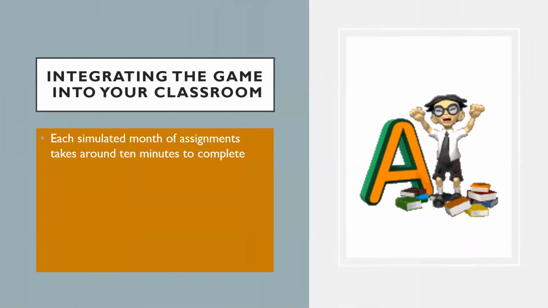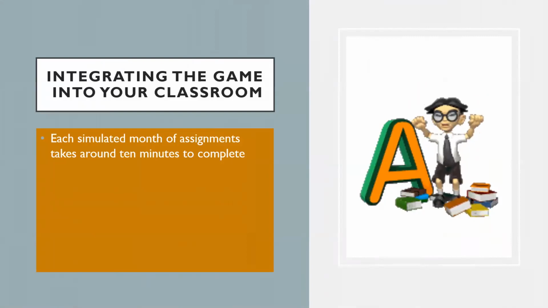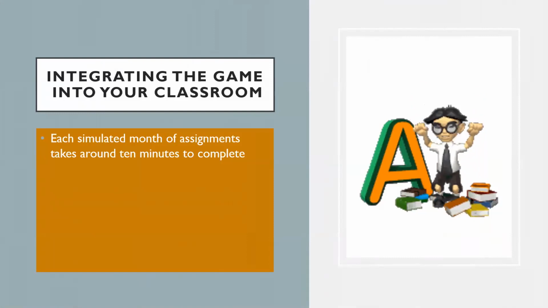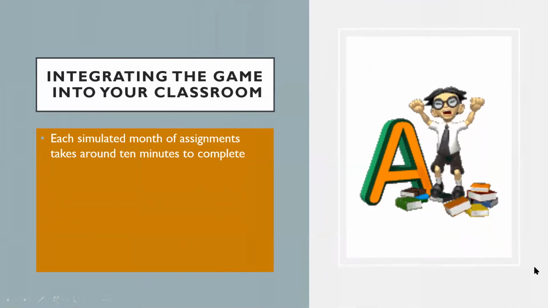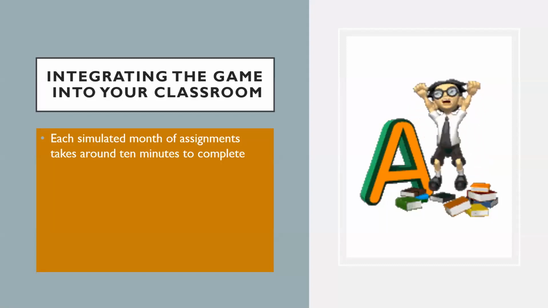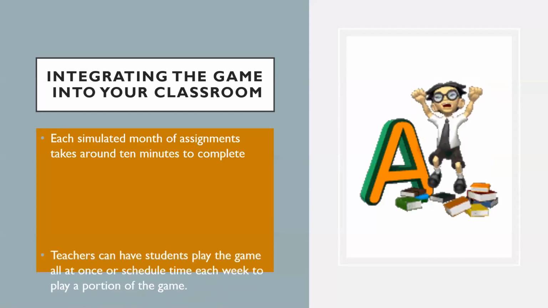The assignments that are associated with each month take about 10 minutes, so collectively that's about half an hour a month. You can gauge what 18 months will take. It's not something that is going to happen in one sitting. It took me several days, and I was playing it probably more frequently than your kids would play it. But it's a very manageable amount of time, and there's a lot of learning that goes on in that half an hour.